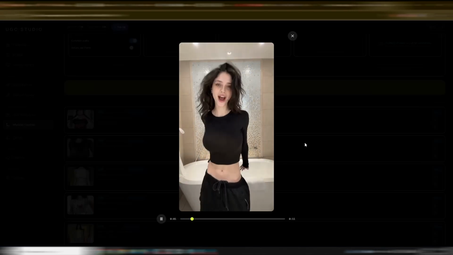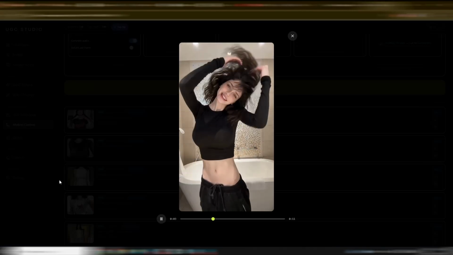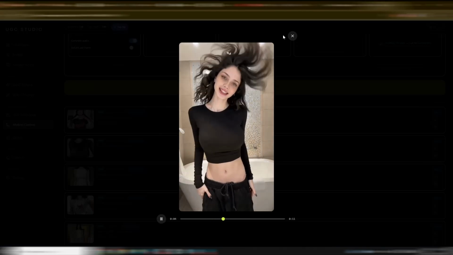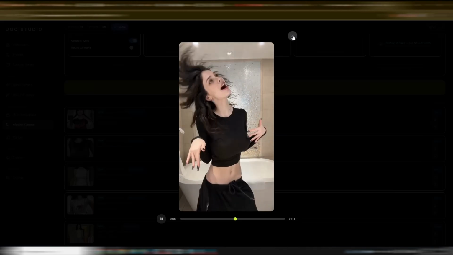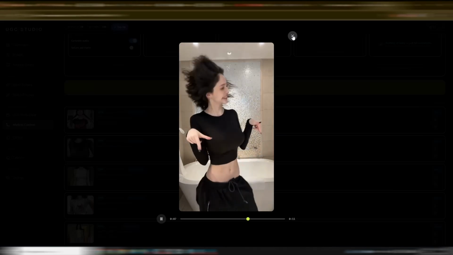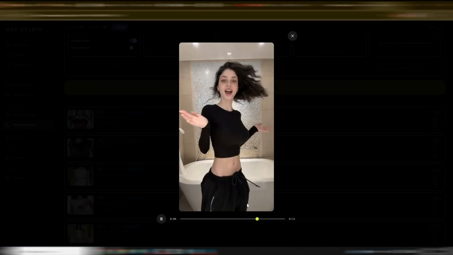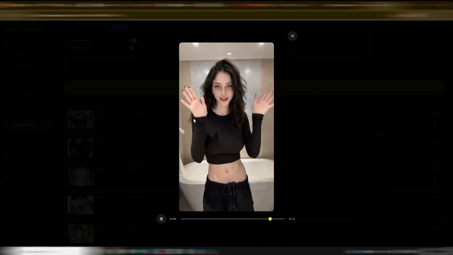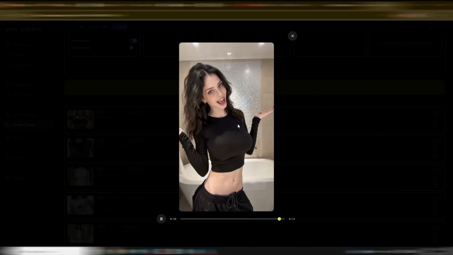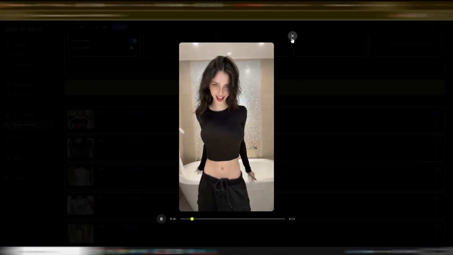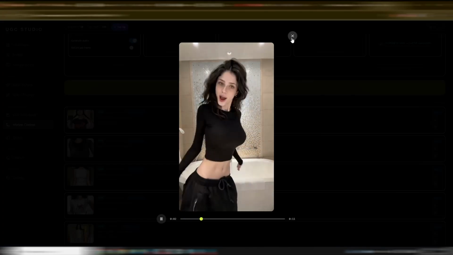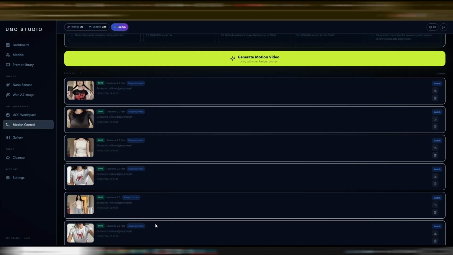We can immediately see that there are no artifacts. The hair moves naturally. The face doesn't change, everything is sharp, and the lighting is rendered correctly. In other words, everything looks crisp. If, for example, we compare it to Comfy UI or Kling Motion Control, this one definitely comes out on top. Those used to have some artifacts, even the skin looking plastic and so on. But here everything looks as cool and natural as possible. Even the shadows. The first video is done. Click the download button. Now we need to do the same thing with the second video.